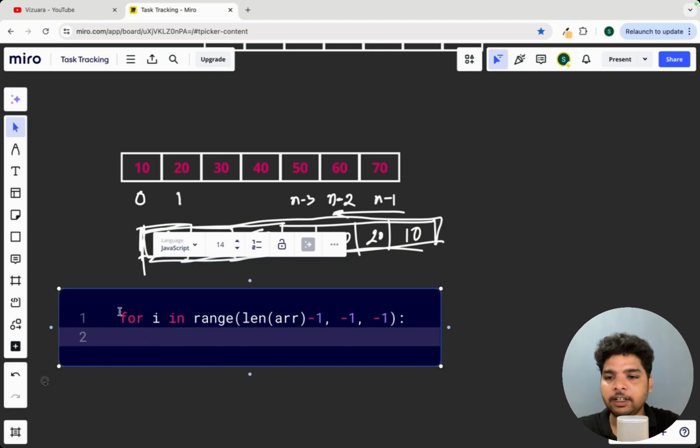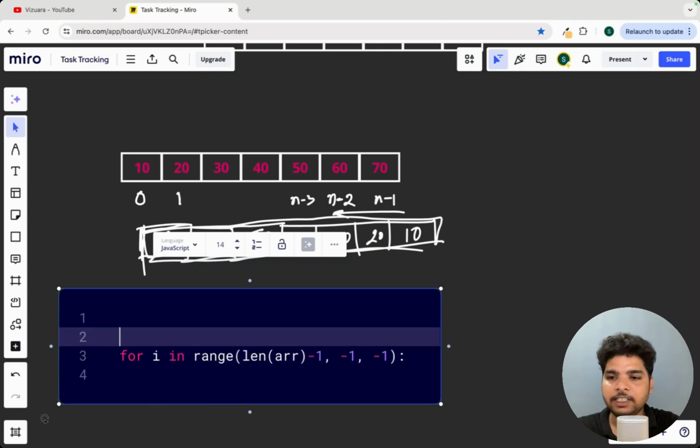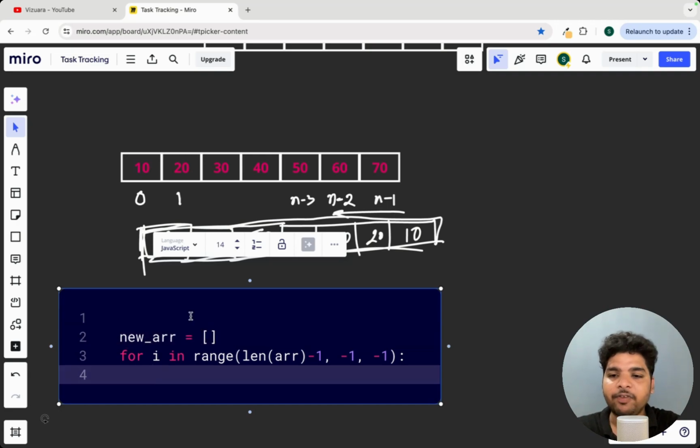Let's say we take a new array, let's say new arr. Initially it will be empty. Then every time we iterate over this, we'll be appending a new value to it.